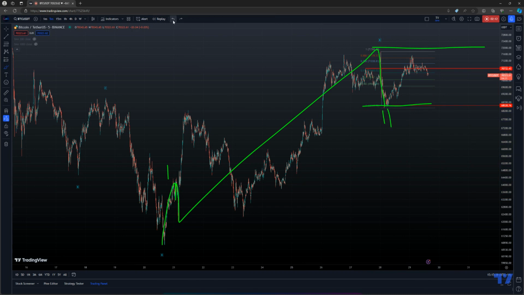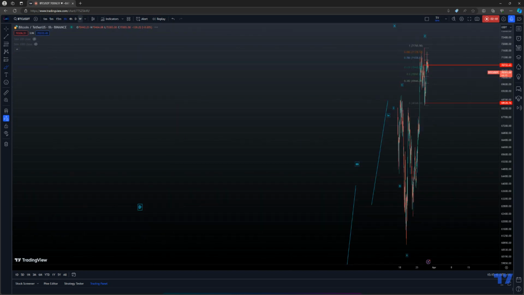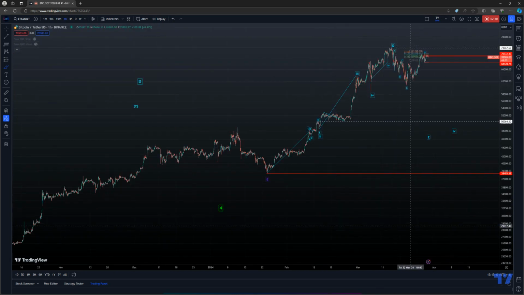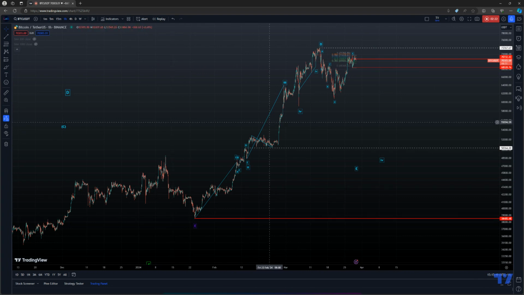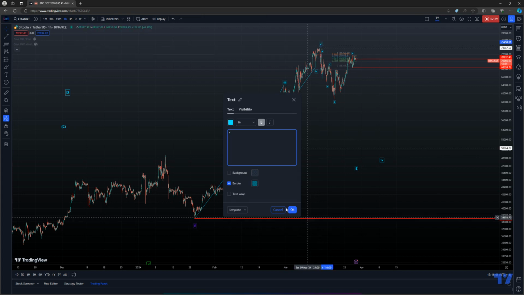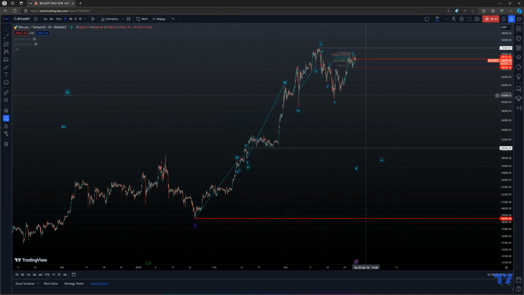But what is this count based upon, right? So that's the next stage. This is based upon a count that I have that is a weak 5 wave move that could potentially have ended at the highs, right? With wave 4 being here, this being wave 5, right? Sorry, that's incorrect there. This being wave 5.